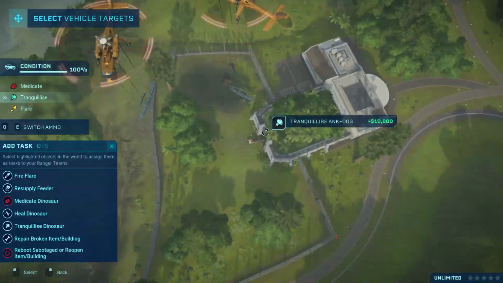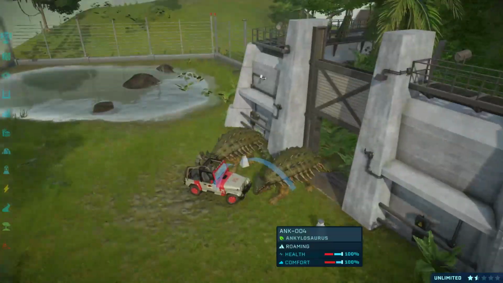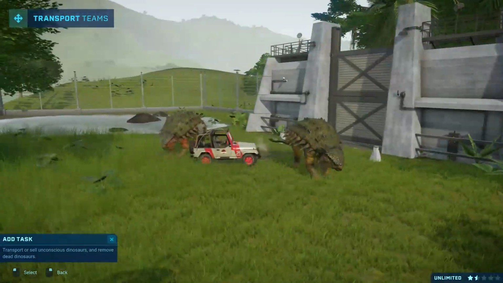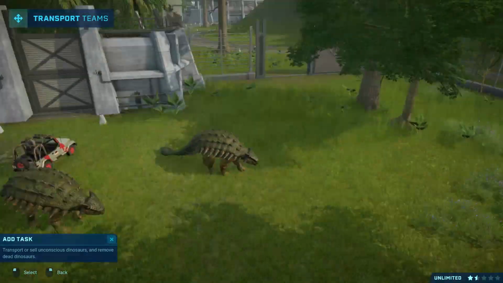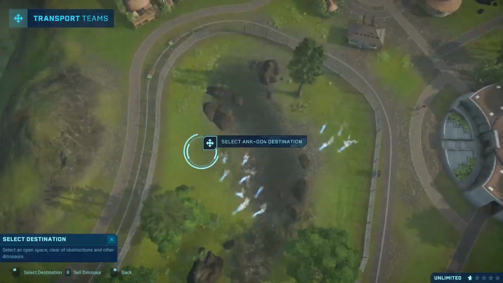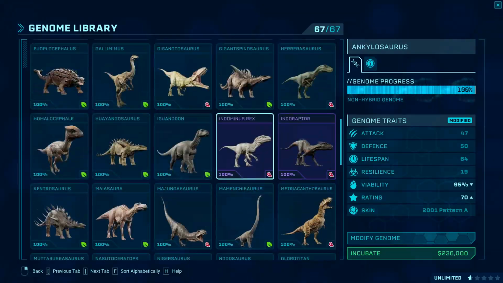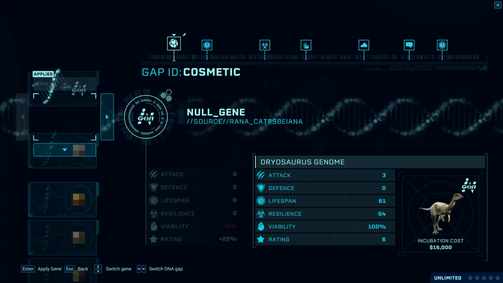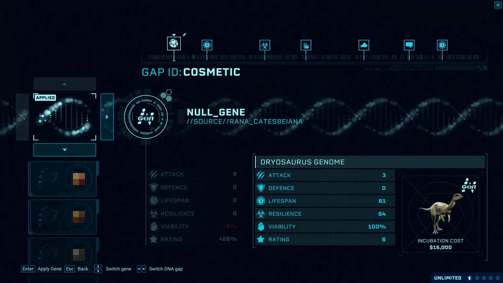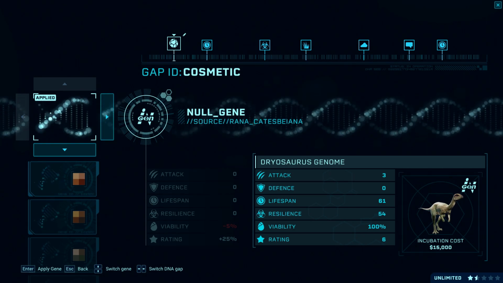For the ankylosaurus today, I've chosen two skins, the original 2001 skin and the green variant of that skin. For a lot of these dinosaurs, what I do is I choose one skin and a skin that's kind of complementary to that to act as sort of male and female variants. Even though obviously the dinosaurs in the game are all female, they don't have different sexes and sexual dimorphism.